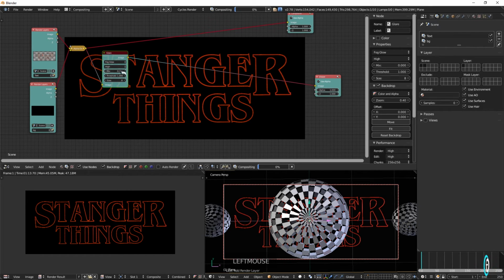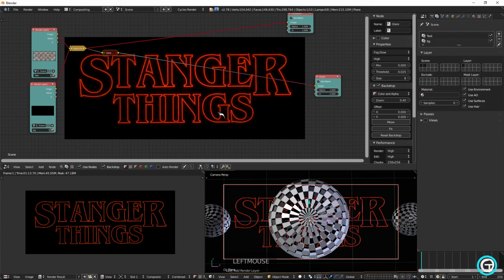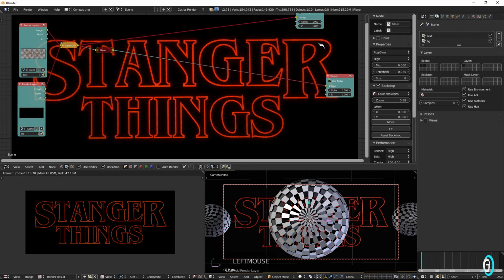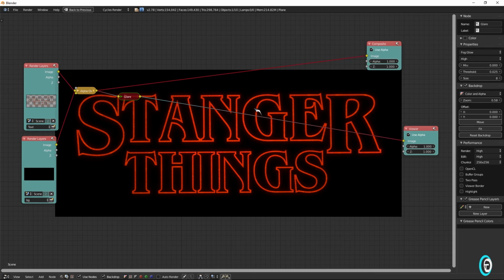If you don't see any of the glowing, that's because you need to change this threshold here. Let's try 0.025, and let's see if that does anything for us. Now you'll see that we got some glow going on here. If I press Alt V and zoom in, you'll see that we got some good glows going here. And I can press Shift spacebar to make this full screen.